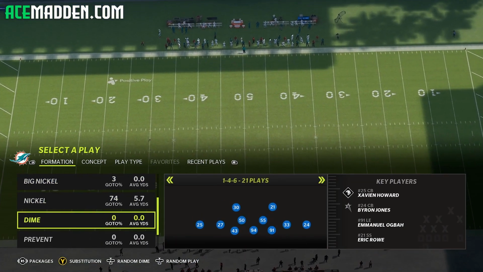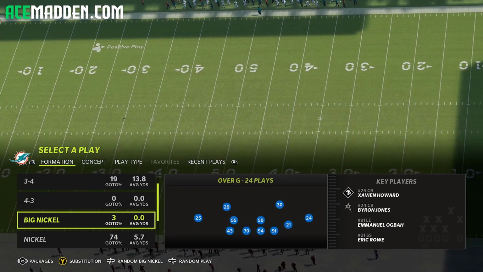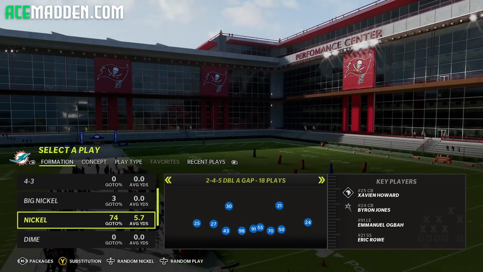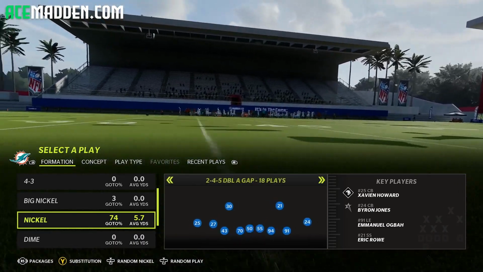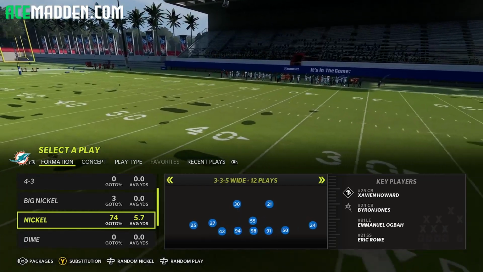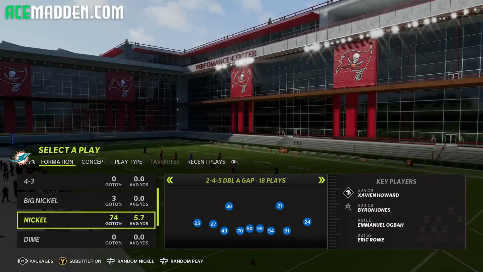But the only difference between this and the Ravens playbook is it has big nickel over G, which is my preference over nickel triple. That is, as far as I'm concerned, the main difference. As you can see, it's basically the same nickel formations: 3-3-5 odd, 2-4-5, 3-3-5 wide, and double A gap. So same nickel stuff. It just doesn't have triple.